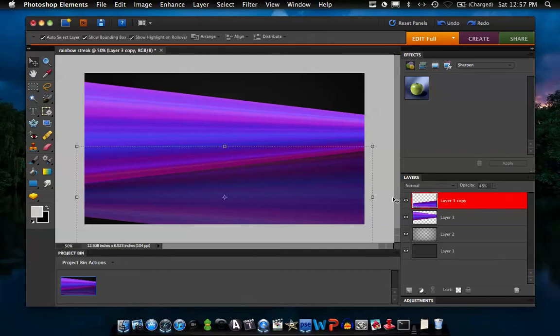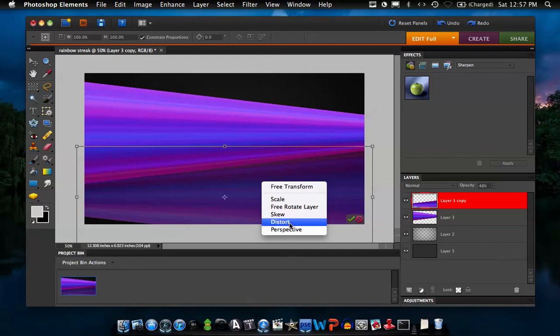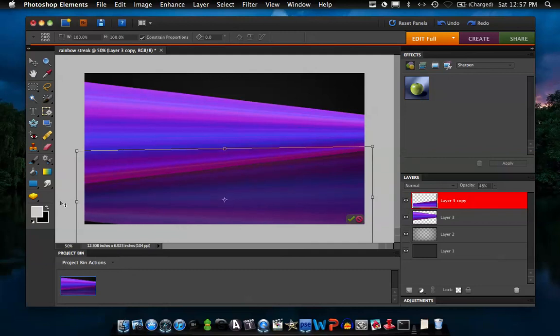Now what we're going to do is click the corner again, right click, and hit perspective. Then we're just going to change this so it goes down a little, and we're going to make this go up a little, and then turn it sideways, or the other way. Well, I guess it doesn't really matter which way you turn it, but I think this way will work right here.